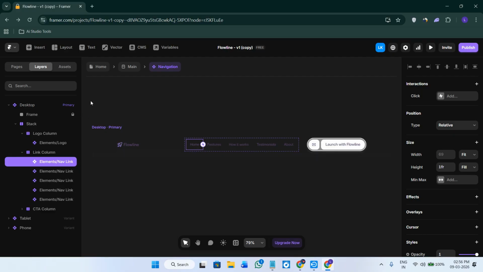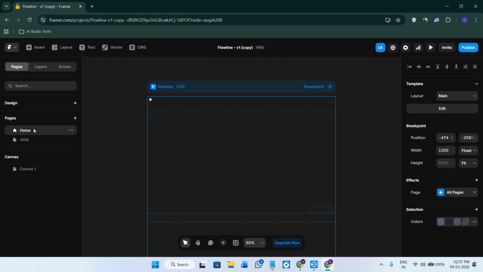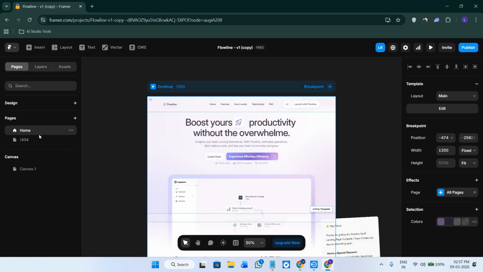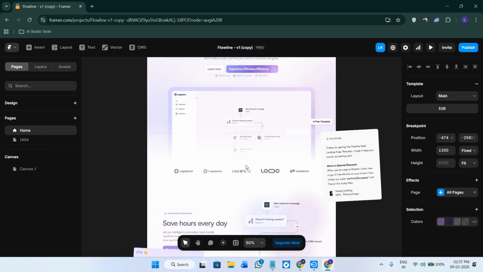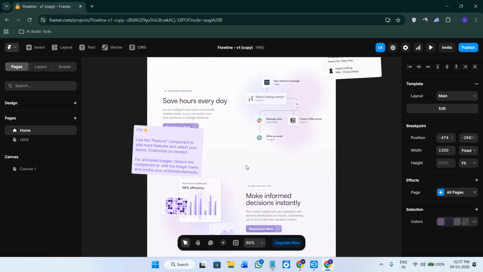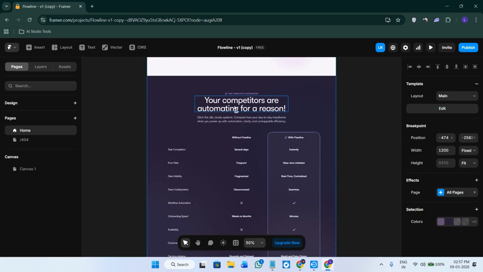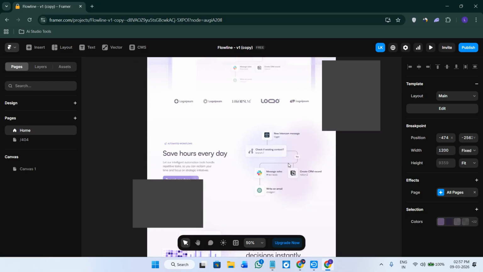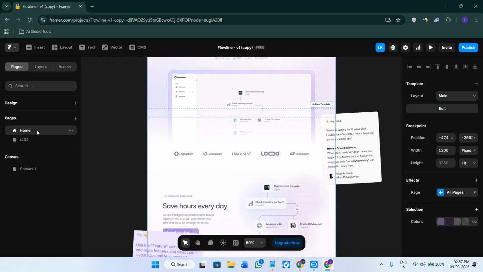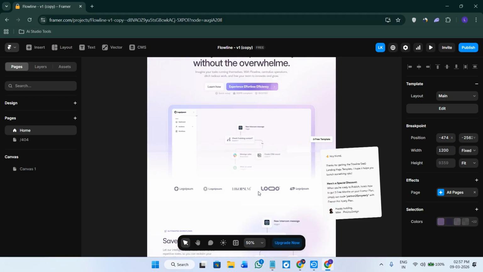If you want to edit any of the pages available on your project, you just have to go to the pages section. Over here in the pages section, when you click on the home page, it is going to show you the list of all of the pages which you can customize from the list. Since the template that I have selected has only one page available, it's showing me only the home page. But in your case, if there are a bunch of different pages available, you can click on any one of the pages which you want to customize.